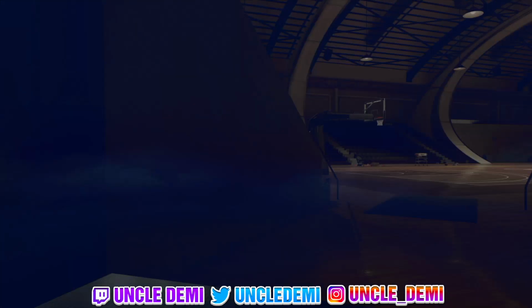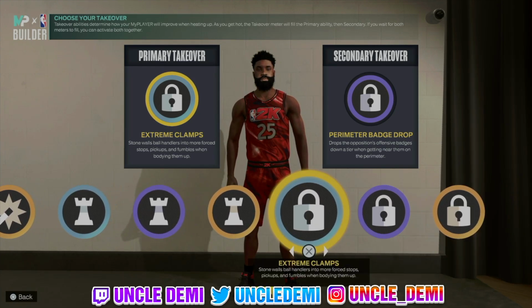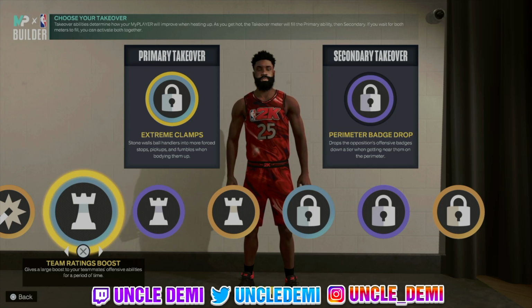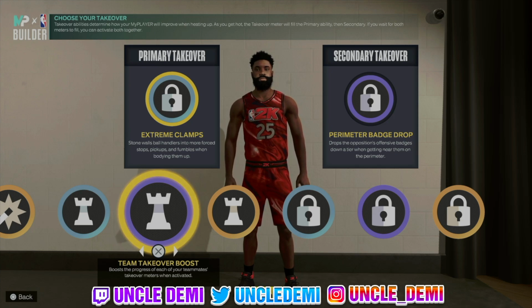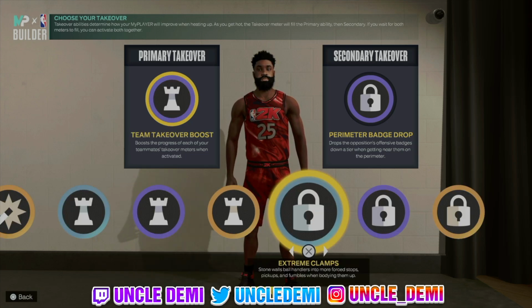But again, this build could work, okay? You get shot creating, playmaking, and you get lockdown. Obviously, I went extreme clamps and perimeter badge drop, but what I would say is that you could go with one of these playmaking badges to help out your team as a facilitator. If you have a good rec team with guys that are shooters that know how to play, maybe this playmaking option will be good. I only recommend using the playmaking type badges when you're in a rec scenario. I know some people love using those in the rec, so that's something to keep in mind, all right? But here we have it. Oh, well, I just changed the team boost, but I want to go extreme clamps.